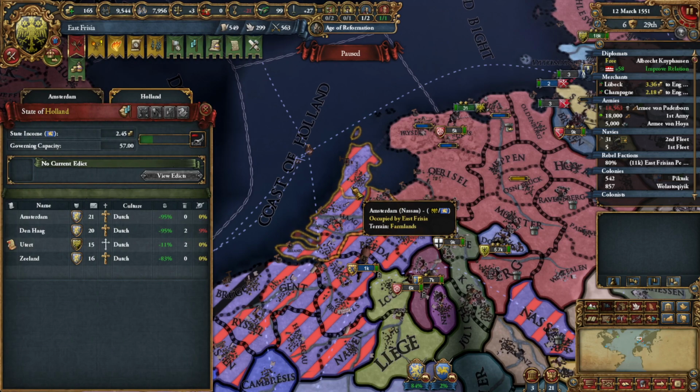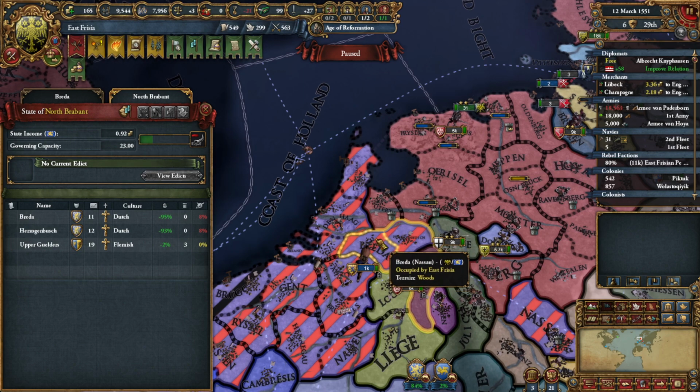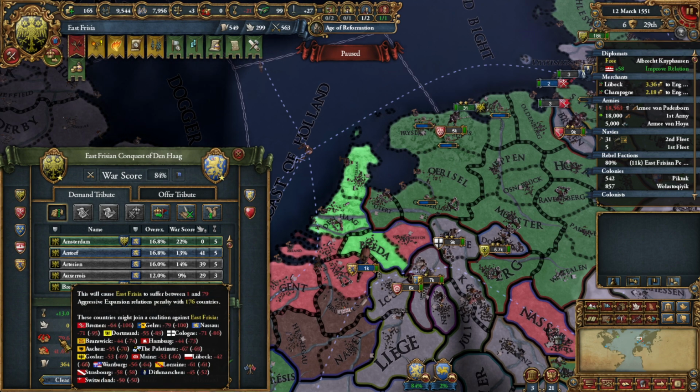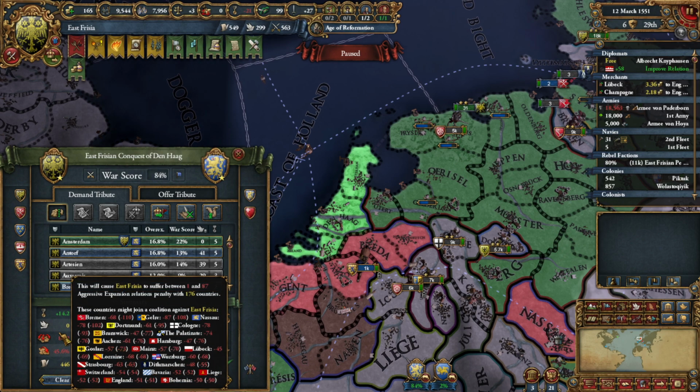But it's because of how high the development is. Zealand is 16 development. These two are a smidge less. If I took, say, this off and do that, that's 98. This is 79, so that's still way too much. Yeah, because that would put Nassau at 102 aggressive expansion, which would be awful.